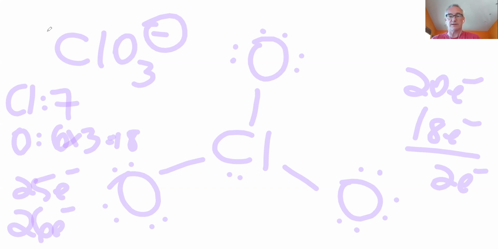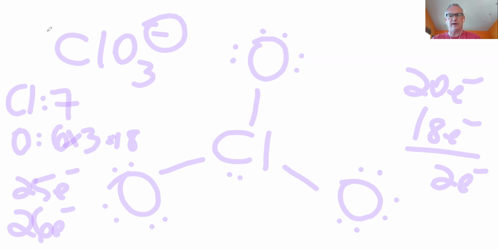Total number of electrons. Full octet. Oxygens and the chlorine. We need to count whether it has a full octet or not. So all the oxygens are the same right now. How many total electrons do they have? 8 each, right. They have the 3 lone pairs for 6, and they have a bond for another 2. So they're all happy. What about the chlorine, though?